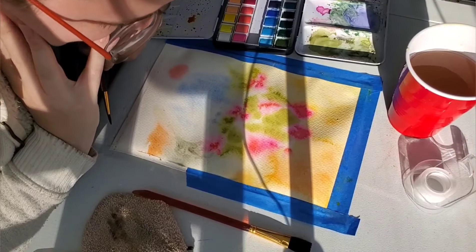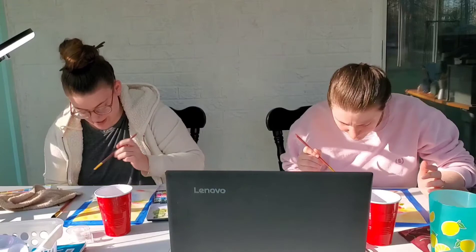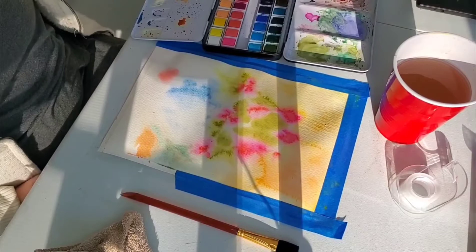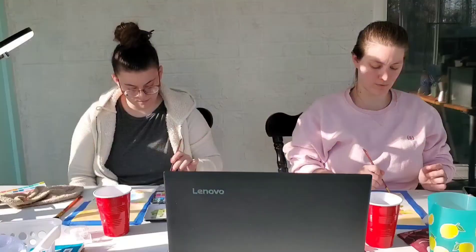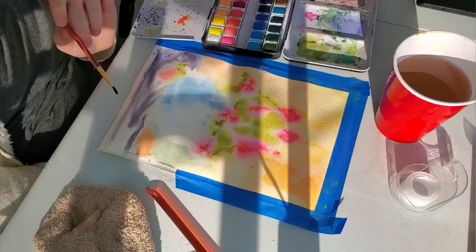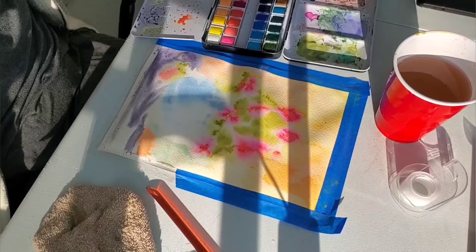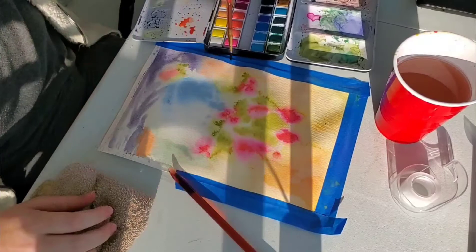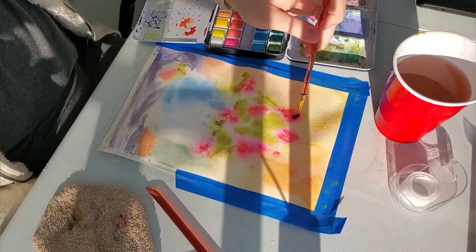I don't want it to look over-blended. I can't remember where my vase is anymore — we erased our sketch lines. Oh, I found it! He is adding in shadow to the left. He clearly has a good eye for how to do the shadow — he's probably looking at a reference picture. He's done this before, I guess I shouldn't be so hard on this situation. This definitely looks more artistic. I don't know how to get that texture he's getting on the paper — maybe it's his paint as well. You can see how the light looks like it's falling off.